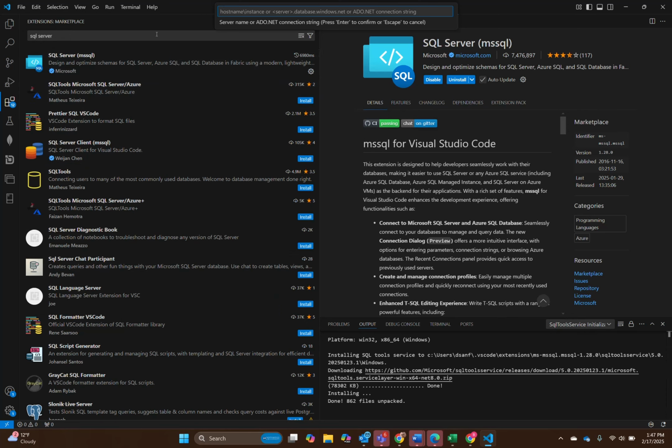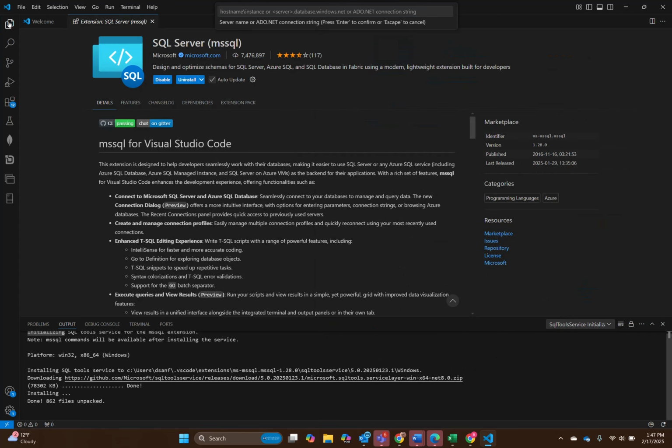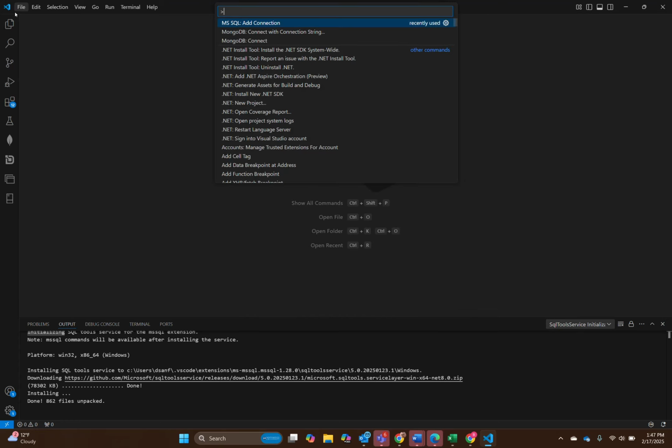I should be able to just go to File, New. SQL Server, Disable Marketplace. I don't know why it's doing this. Escape. So we say Control Shift P, add connection.